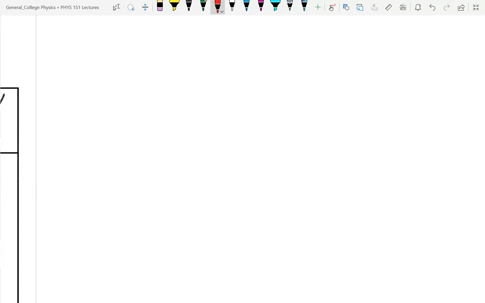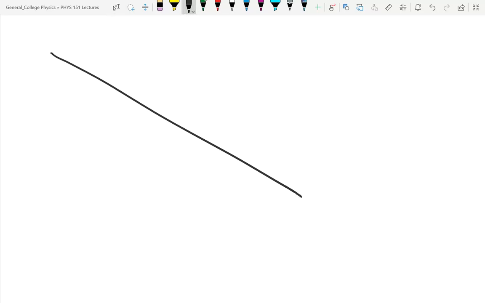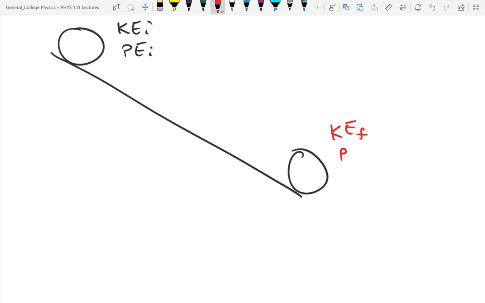I have the steps for the work-energy relation shown down below. I'm just going to do it here. When you're doing a work-energy problem, the first thing you do is you draw your problem with the beginning and ending points. And then you identify the kinetic energy initial and the potential energy initial, and the kinetic energy final and the potential energy final. So it starts from rest, and let's say that it goes down a distance h. Starts from rest, so what's the kinetic energy initial?